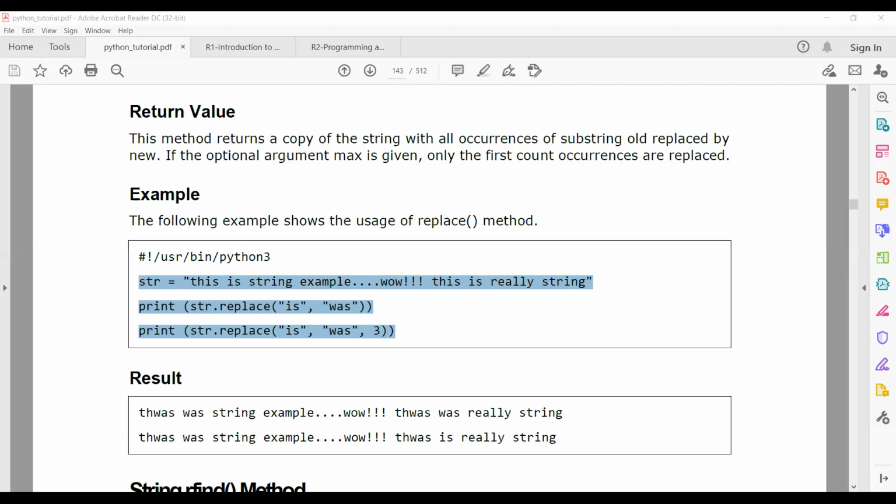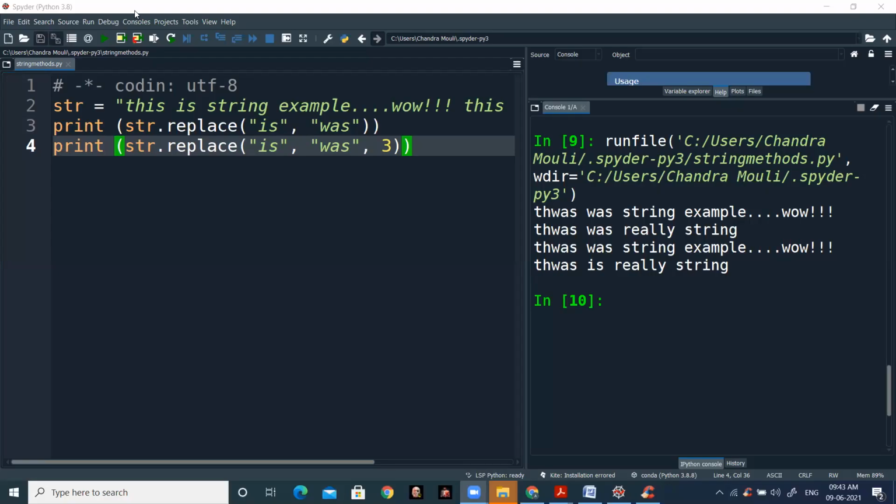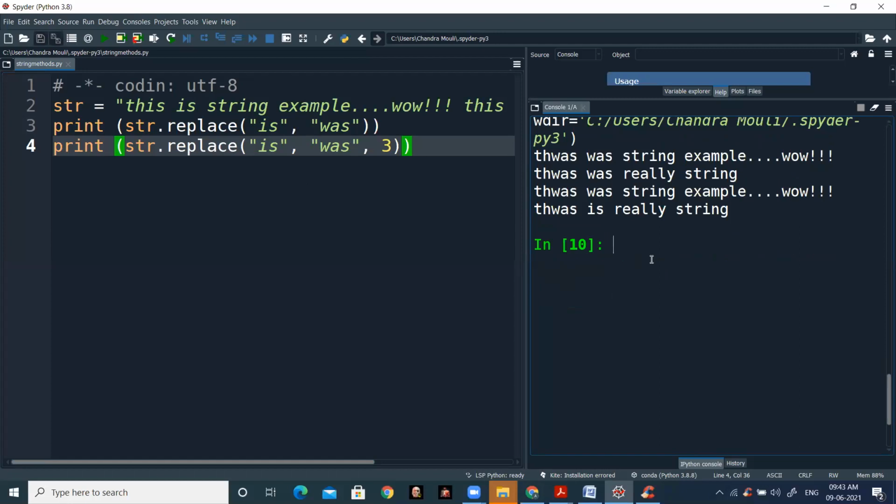Just wait a moment. So you can observe, we have taken a string: this is string example wow, and exclamatory.